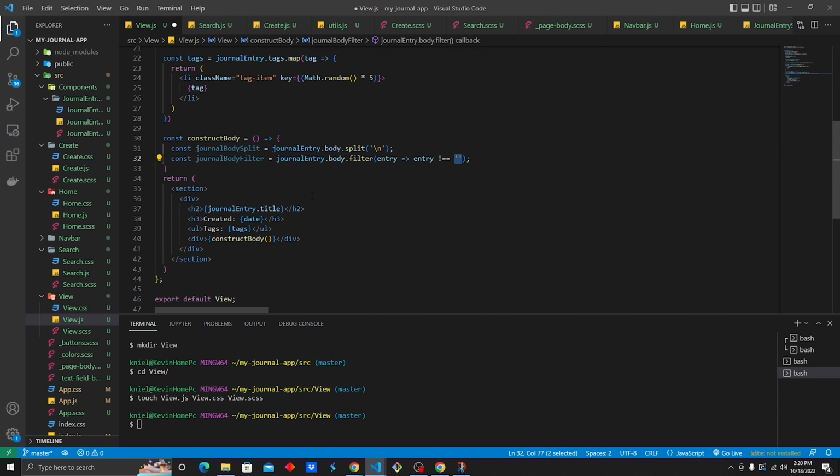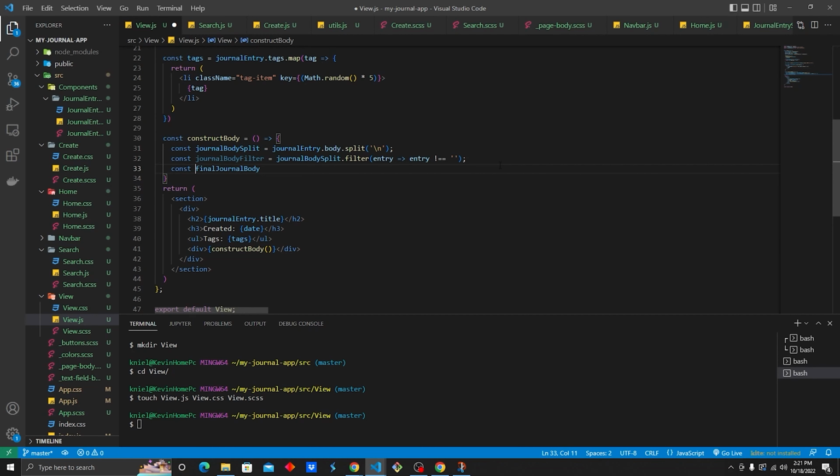And we actually need to do our journalBodySplit, so we can get rid of our body there. There we go. And so finally, we will do our finalJournalBody. We need to actually put that in a const, and that's going to equal our journalBodyFilter.map.